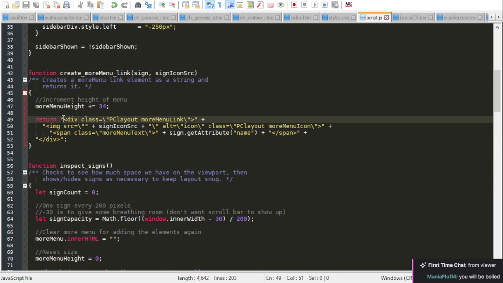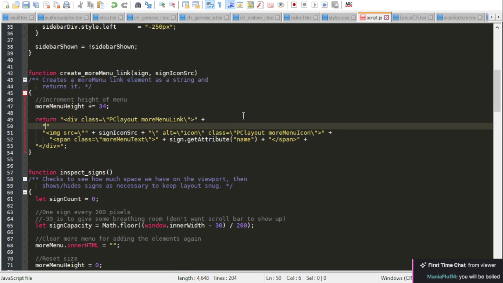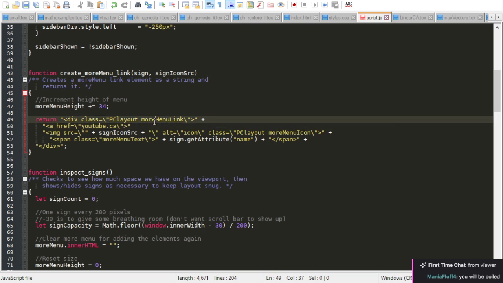I should probably add a link around all of this. I want to test it, because I'm really worried that this is not going to work in terms of actually making clickable links. Well, Java and JavaScript are two different languages. Where should this link go? We'll just go to youtube.ca. I want to make sure that this just works. I'm worried that it won't.